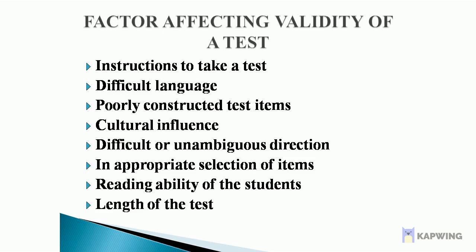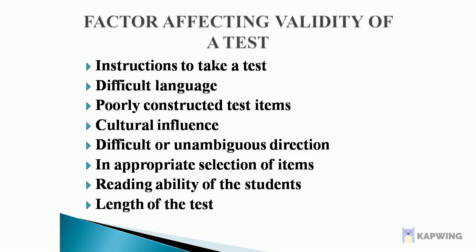Reading ability. A student's reading ability also has an impact on the validity of a test. If the student takes a lot of time to understand the test items, what the question is asking, at that time the test will not give a valid result. Length of the test. Length of the test also affects the validity of the test.